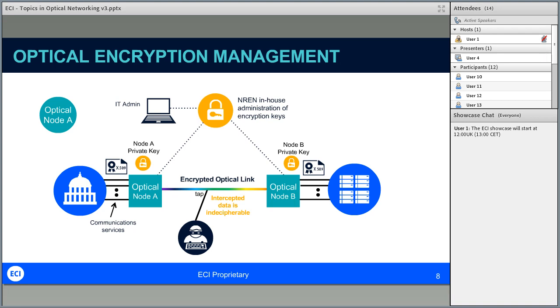What you do is you set up sessions between the two endpoints. They certify that they're speaking to each other as needed. And then they exchange information to create what's called a session key. And then the session key is used to actually encrypt the traffic that's flowing at wire speed from point to point.